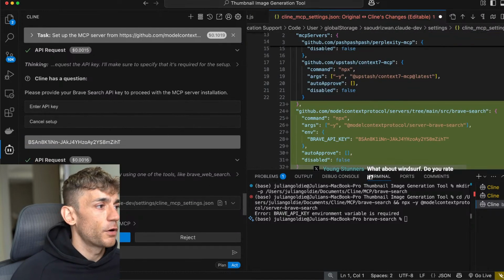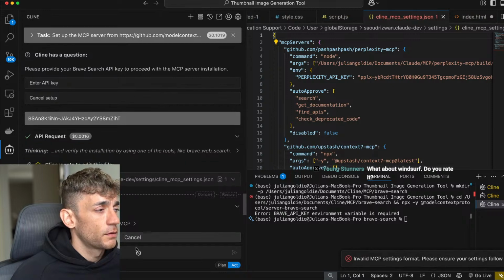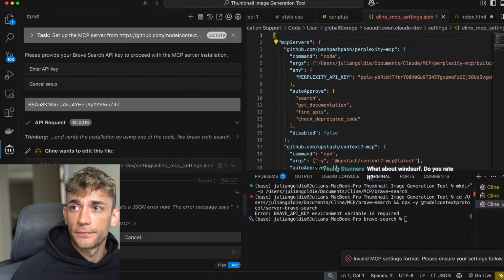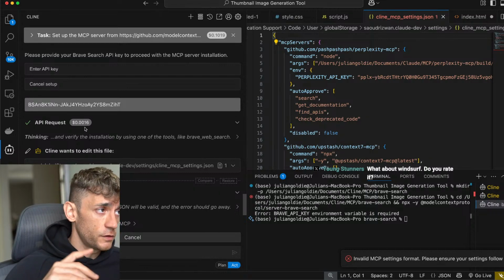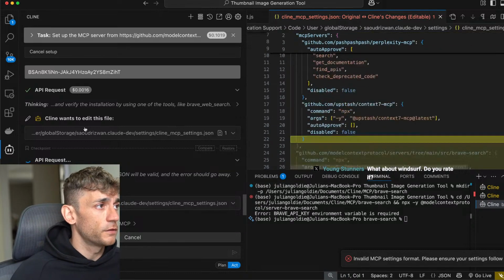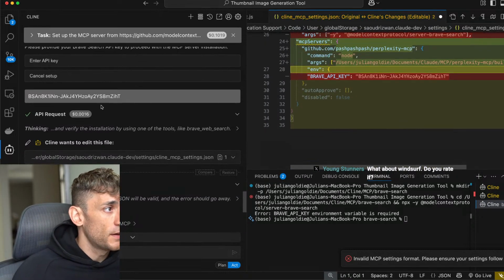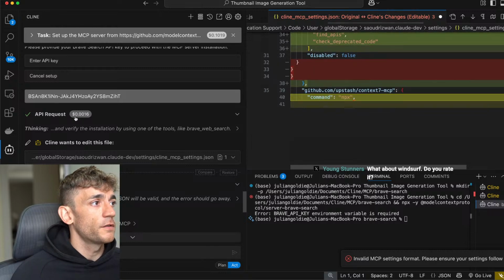Now you can see it's programming that in. Let's see if it can install it. To be fair, even on the paid API, I'm using the paid API today just so that it doesn't let me down whilst everyone else is using the free one. But you can see here the cost of it is super cheap. So it's not even been like $1.